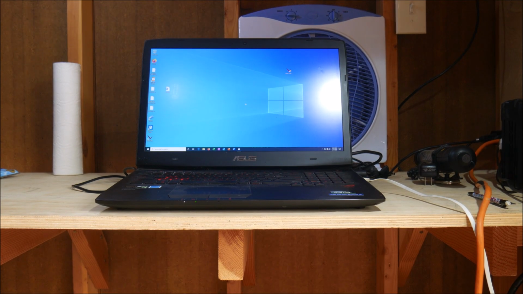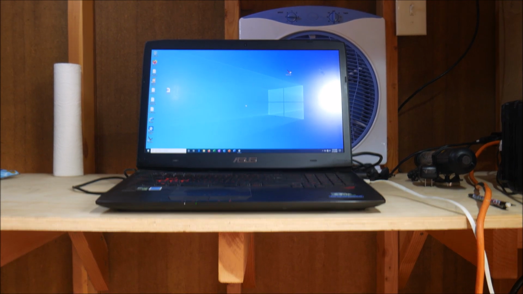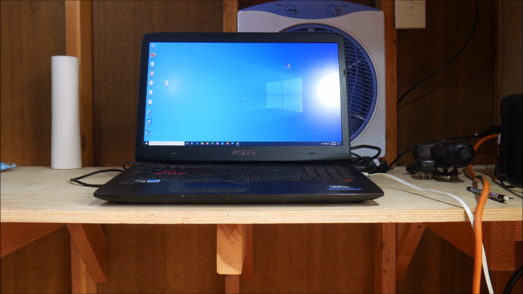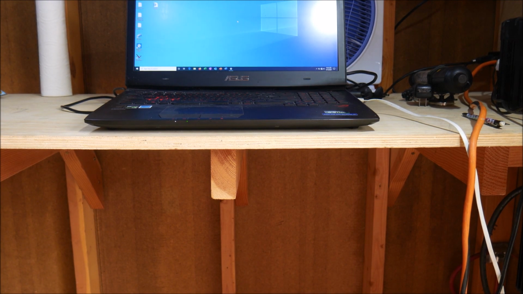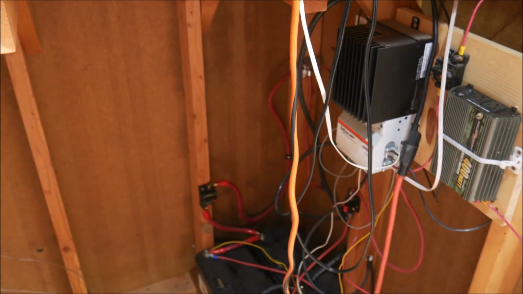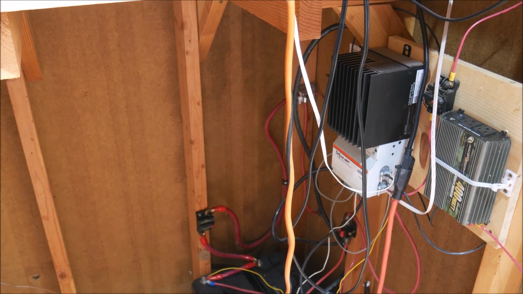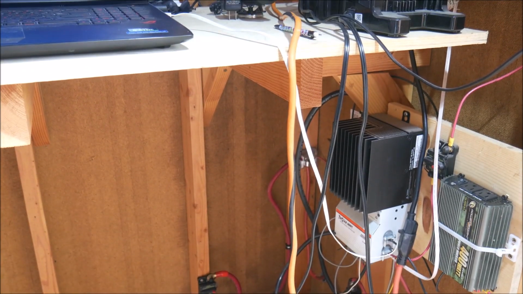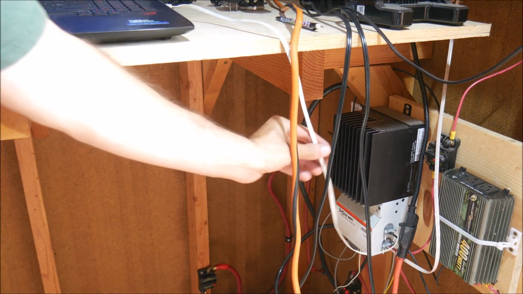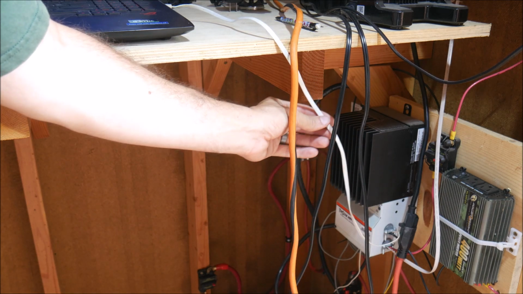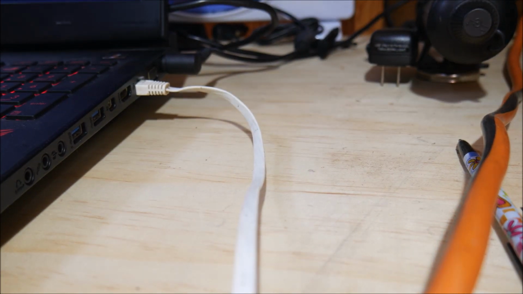To program your controller, you will need a laptop connected to your charge controller with an Ethernet or serial cable. In this video, I am using an Ethernet cable as I think this will be the most commonly used for most people. In order for the laptop and the charge controller to see each other, they need to be on the same network. In my case, I disabled the Wi-Fi on my laptop and set the Ethernet adapter to a static IP address on the same subnet as my charge controller. The default IP settings for your controller can be found in your user manual or by contacting the manufacturer.